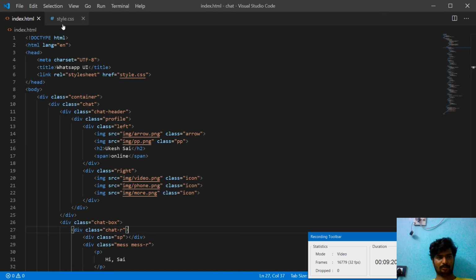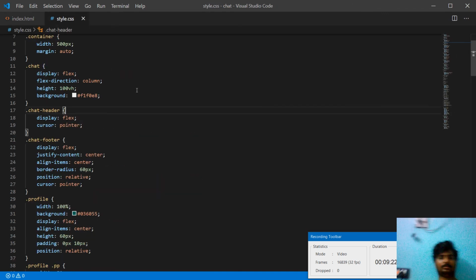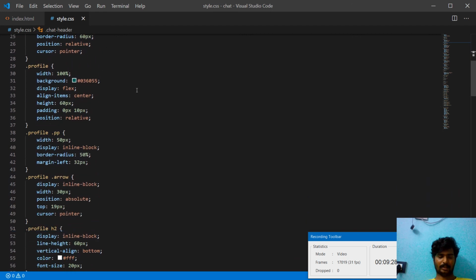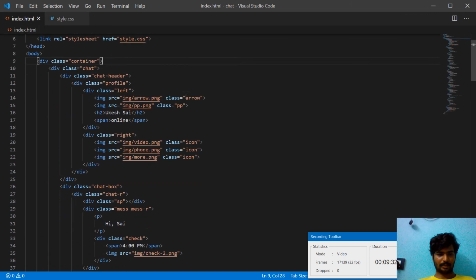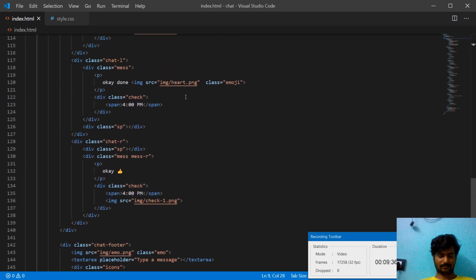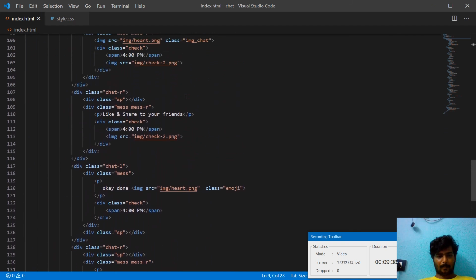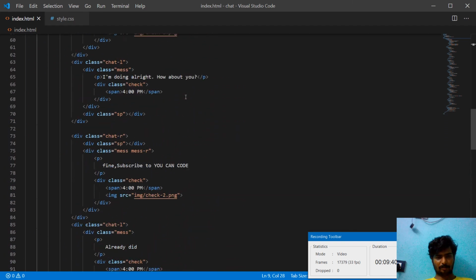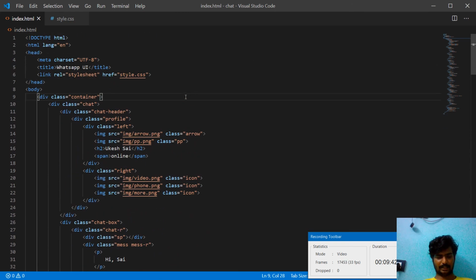If you're developing your own application, you can create CSS using the trial and error method. Okay, that's it for today. We have developed a UI for the real-time chat application.